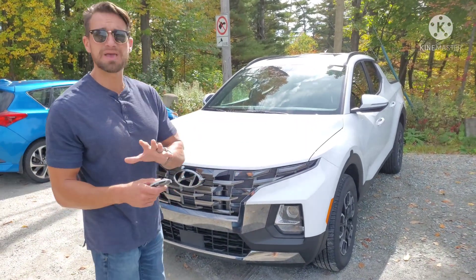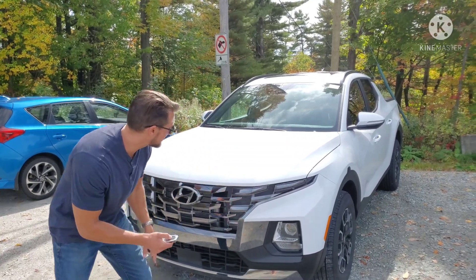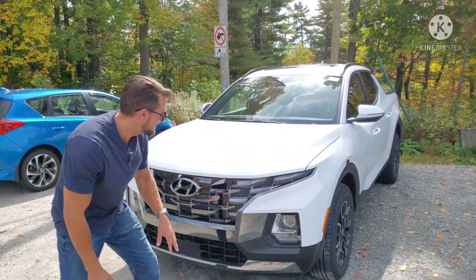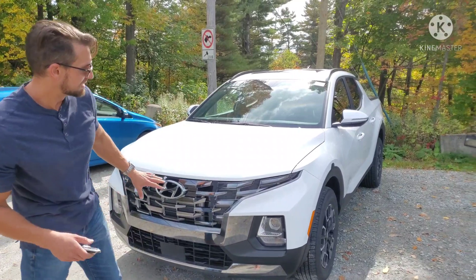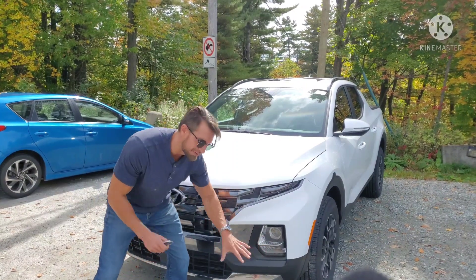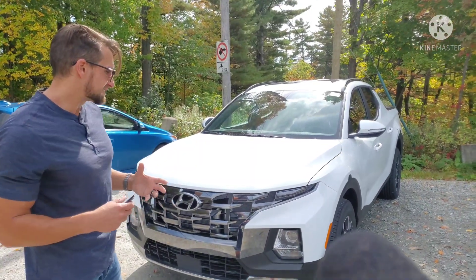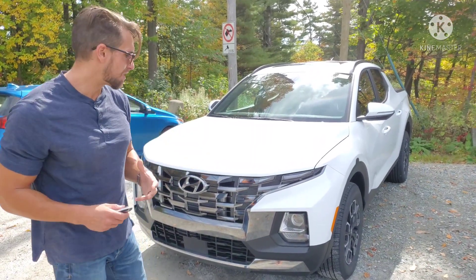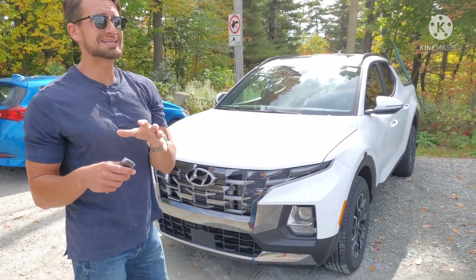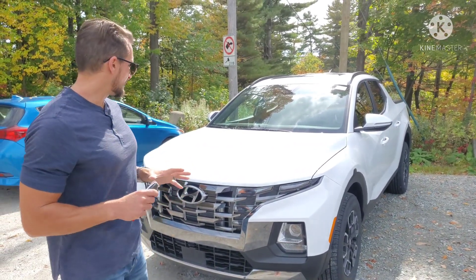I'm not seeing this from any other manufacturer where the lights are really part of the grille. The lights are very sharp, they're part of the grille, and you've got pretty attractive fog lights on the bottom. There's a bit of a 3D movement going on — the lights aren't just placed there last minute, they're really part of the design element. It's layered — very much you could say this vehicle has a layered 3D design throughout.